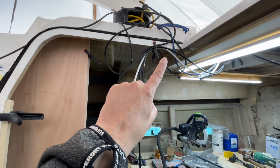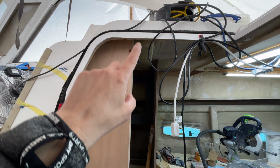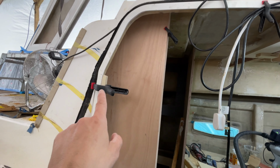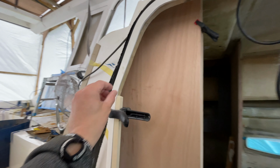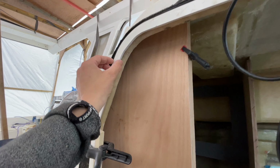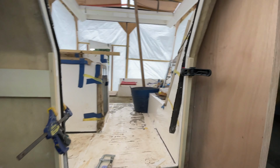So just come all the way across, just mask off some masking tape, 40 grit on the rotary sander, and then just work up to the masking tape, and this is all nicely cleanly cut now. And also you can't catch your fingers on this edge, it was quite sharp before with the fiberglass, but that's now nice and smooth, so a lot easier to work with.